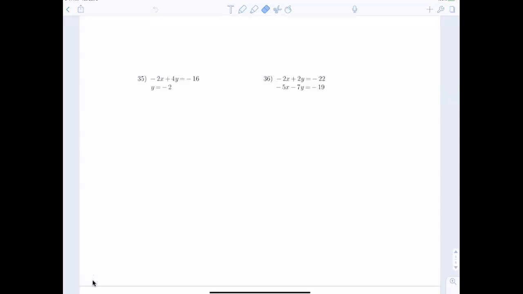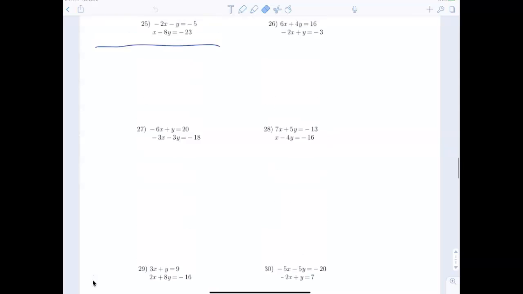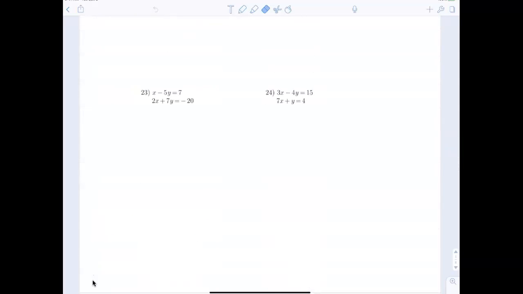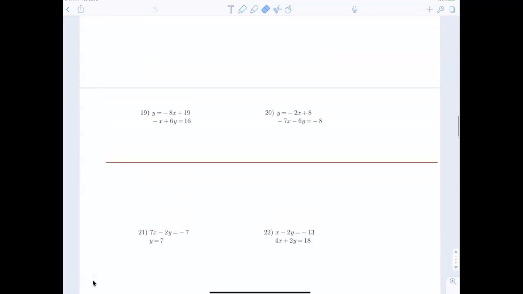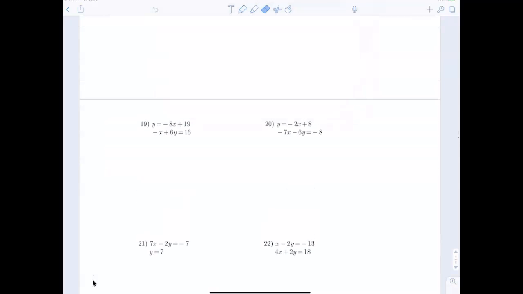The substitution method. Hopefully, you're getting lots of work with your calculator. You understand your calculator pretty good, about how to find the solutions. So I want to start out just as a refresher. I want everybody to take a look at question 20. Let's just get a warm up here.